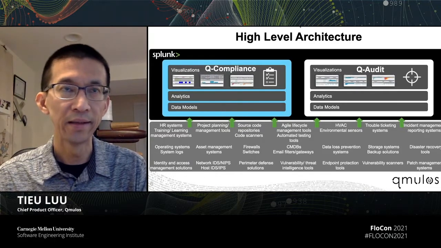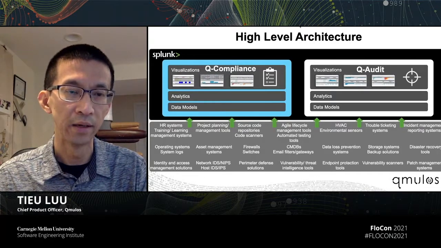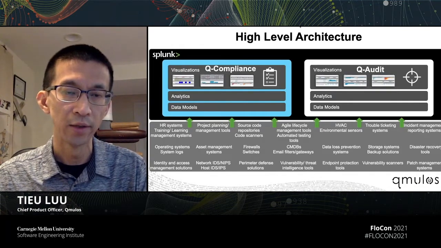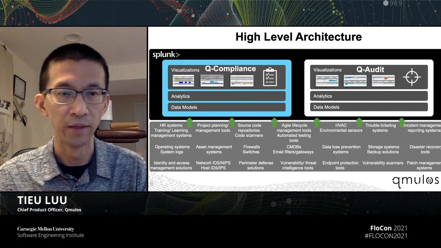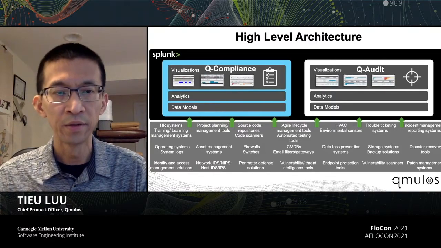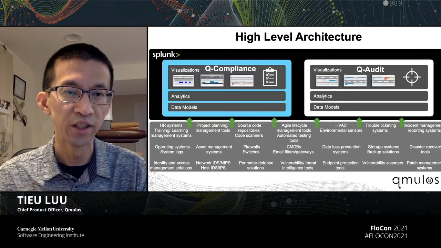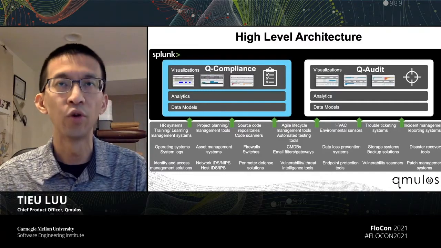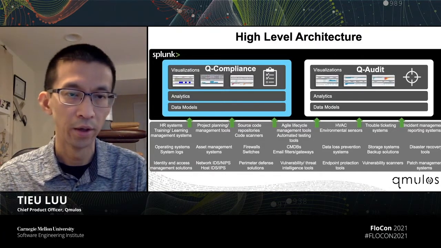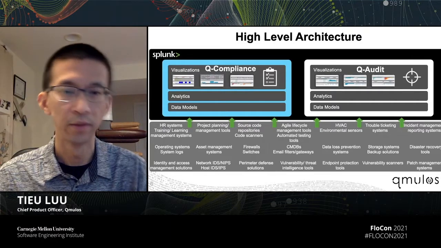And then those analytics are presented through a set of custom dashboards for each of the NIST security controls, as well as different dashboards to support the different steps of the risk management framework. So throughout today's talk, we'll mostly be focusing on the Q compliance application. That's our flagship application for risk management, compliance management.